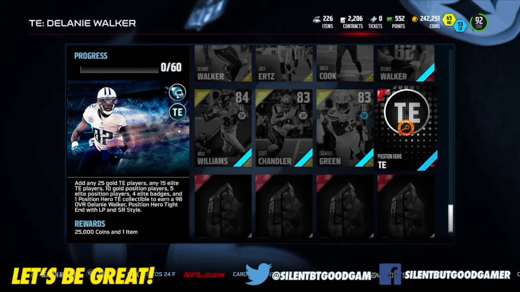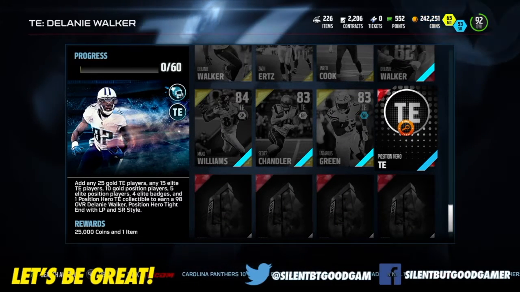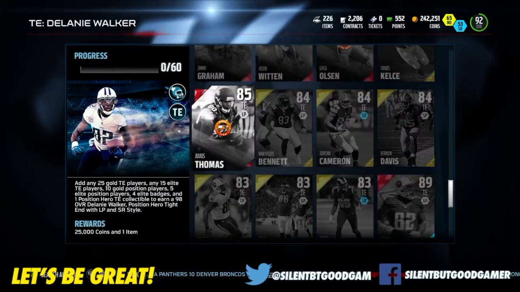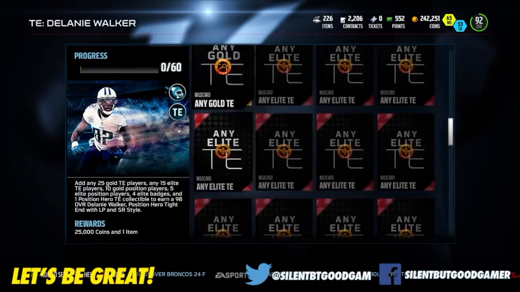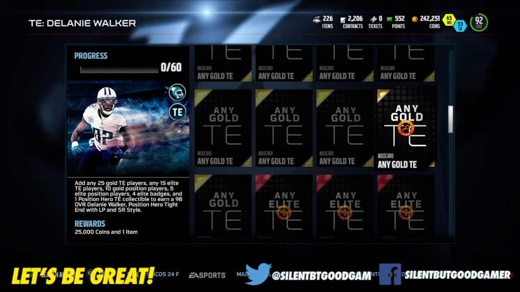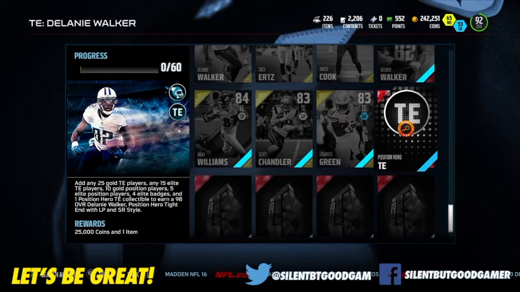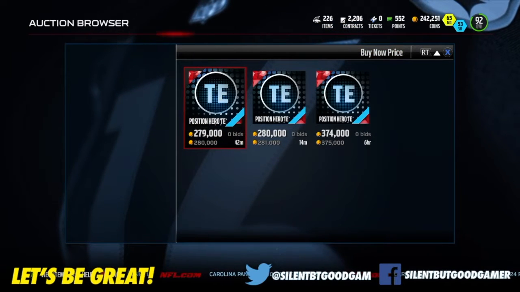Hold on, Little Colt. Guys, this is one thing to keep in mind when you're opening packs and getting cards. If you get a gold tight end, you can sell it in the auction for about 1,400, 1,500 and make some extra money, because people are going to be buying those cards for this set. And along with the elites, I'm not sure how much elite tight ends are going for, but you can make some extra coins. So you can get back into it, Little Colt. I just wanted to drop that little knowledge on the guys.